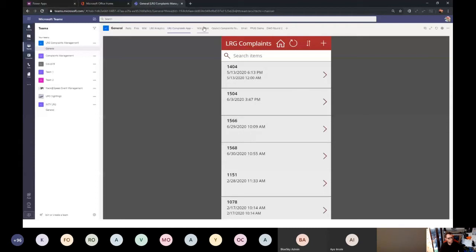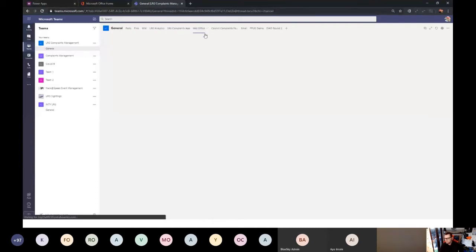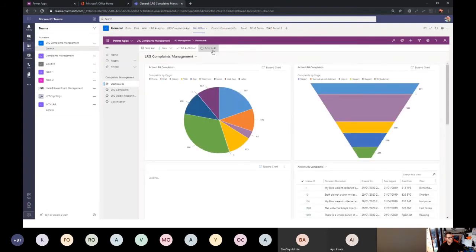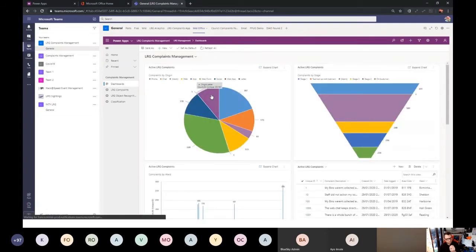You can also build what we call mid-office applications. So line of business solutions that allow you to interact with data in a more governed and compliant fashion as well. Now, these types of Power Apps aren't as pretty as the one I showed you before, and I will tell you the difference shortly. But these types of Power Apps give you the ability to interact with data in a more linear fashion. So if you think about maybe complaints that have been logged, Dynamics 365, I will tell you this, Dynamics 365 customer engagement is a Power App.